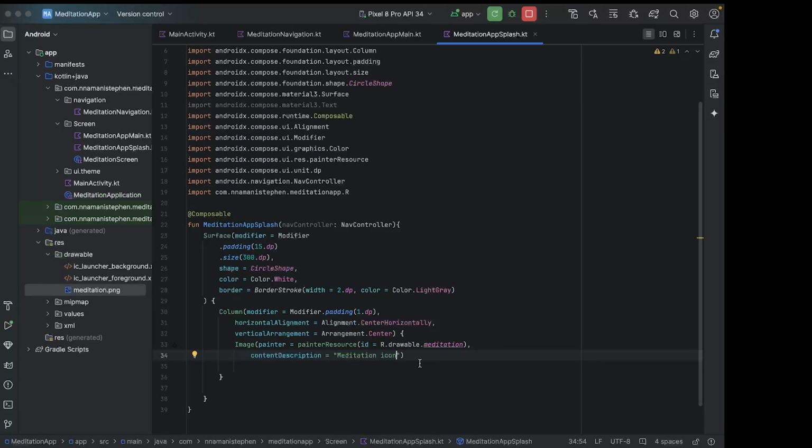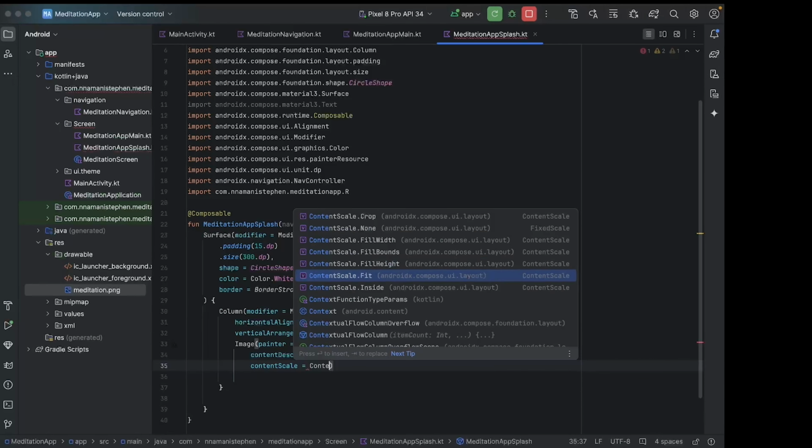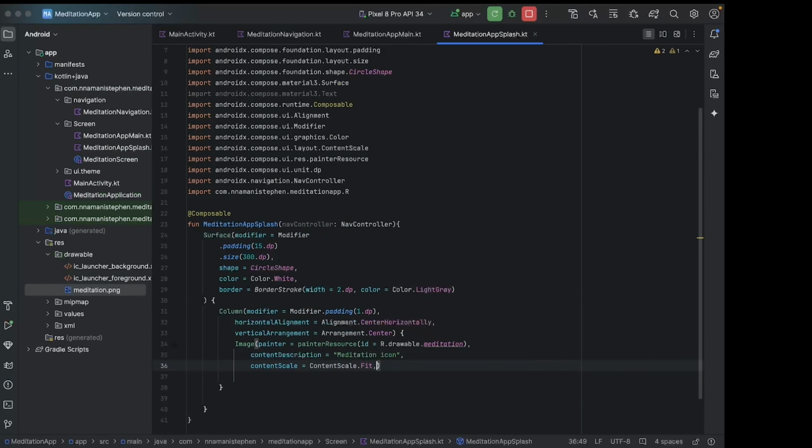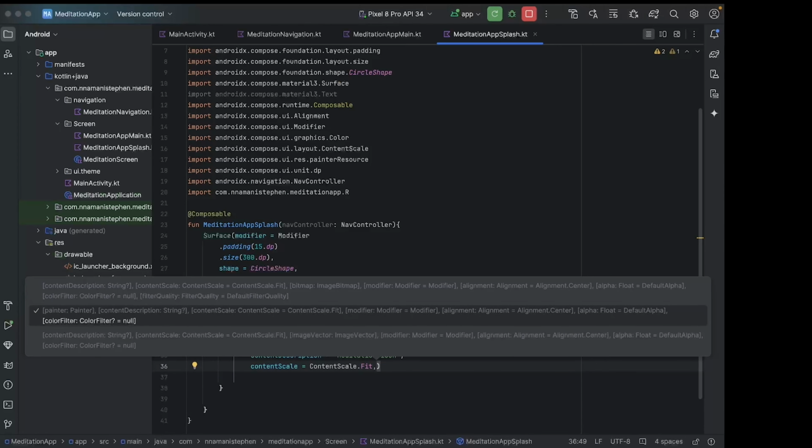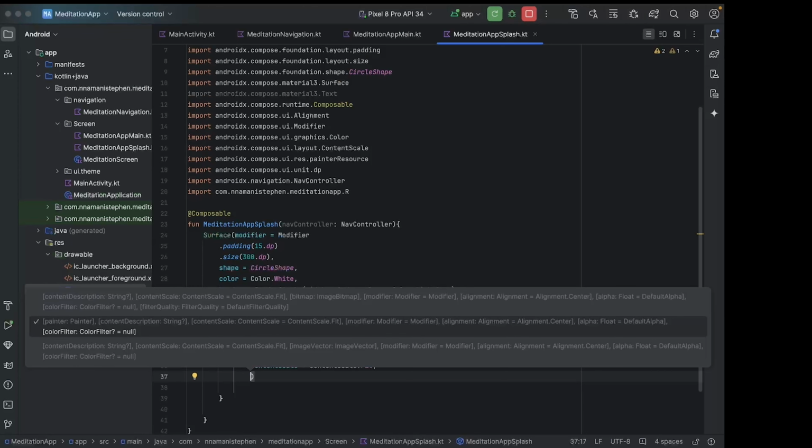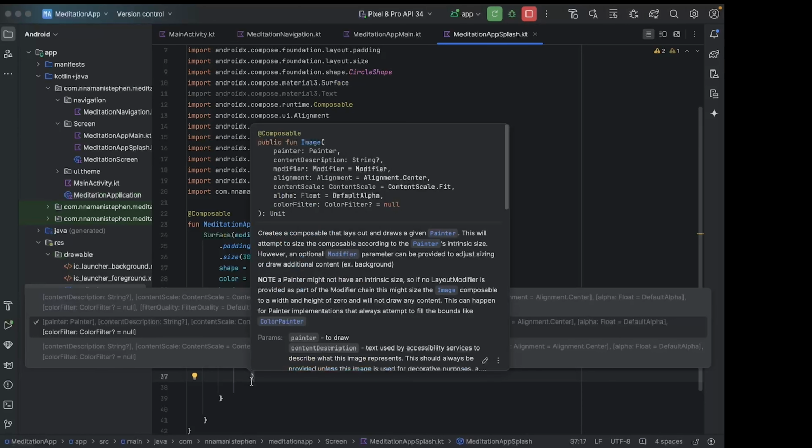So here I want this image to actually fit, so I will set content scale to fit. Then I will also set the size of our image, because I think this image is 512 by 512. You remember the total size of our circle is 300 dp, which is conflicting.